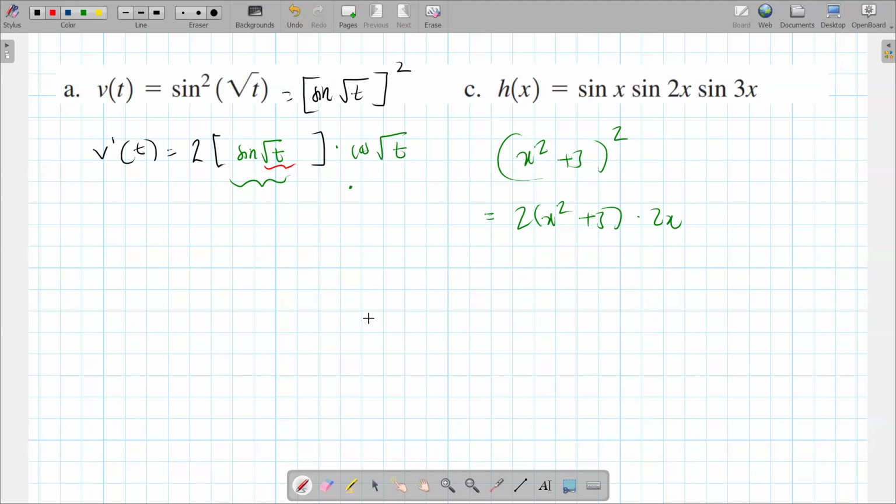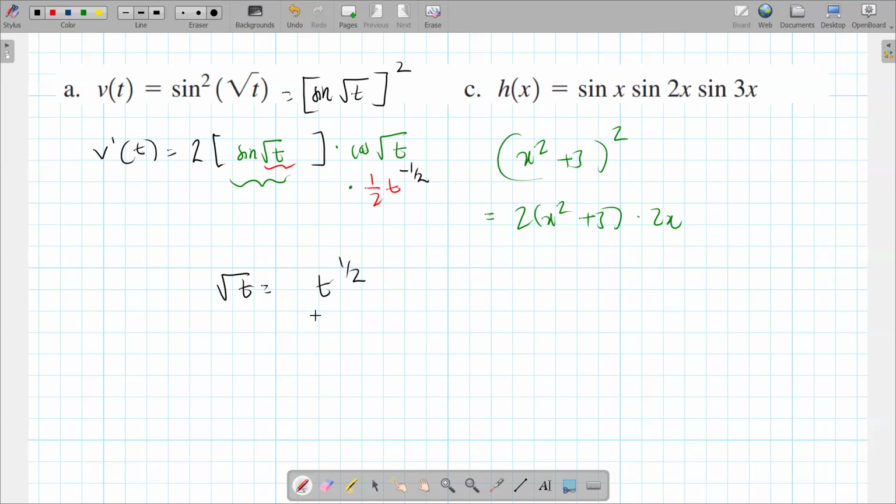It's 1 over 2t. Does it have an exponent? So let's look at this. Root t is equivalent to t to the 1 over 2, right? So to the power of negative 1 over 2. There you go. And that's the final answer here.